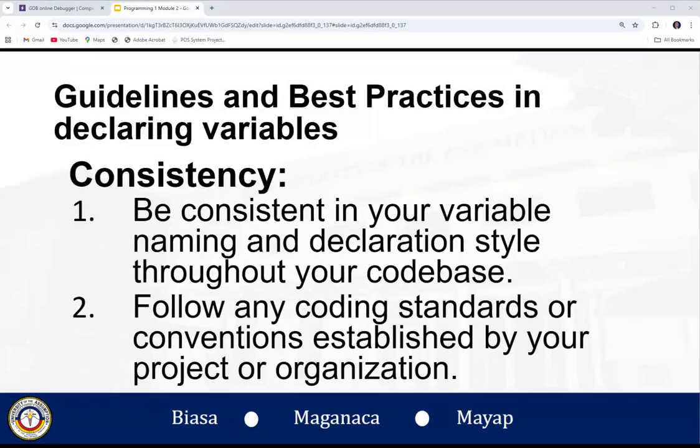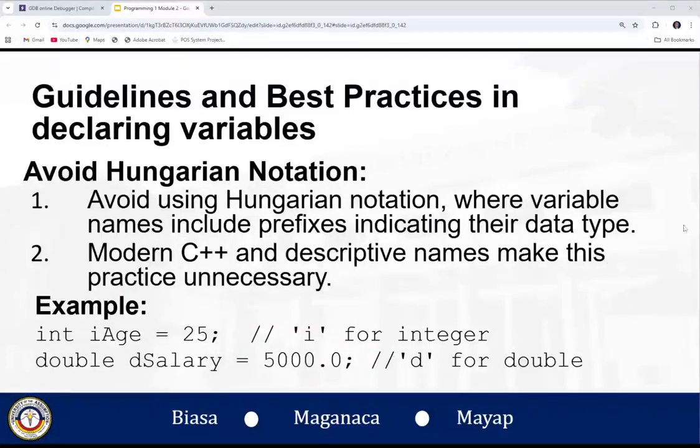Next, follow any coding standards or conventions established within, for example, our organization. Now, we also avoid Hungarian notation. What is Hungarian?